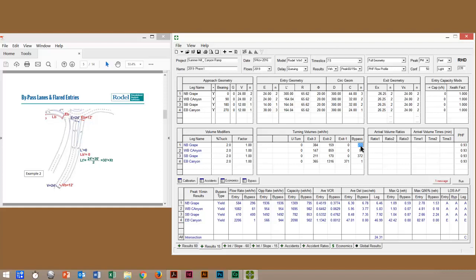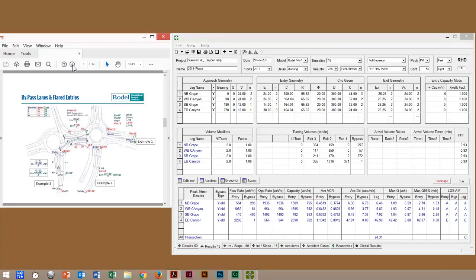And again, so with a full 2-lane approach to a 2-lane entry in this case, with that right turn bypass lane, it's showing very high levels of service on that amount of traffic. There may be reason to evaluate different laneage to see if perhaps you could reduce the laneage in this case.